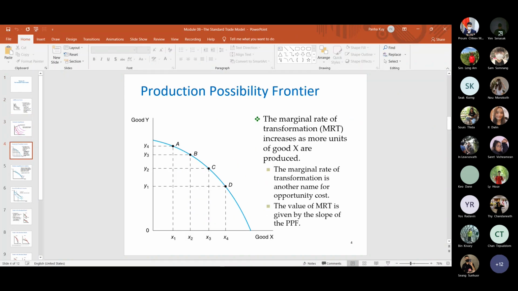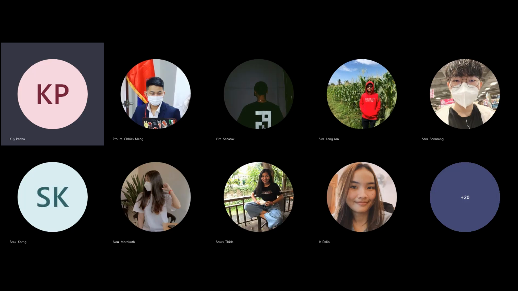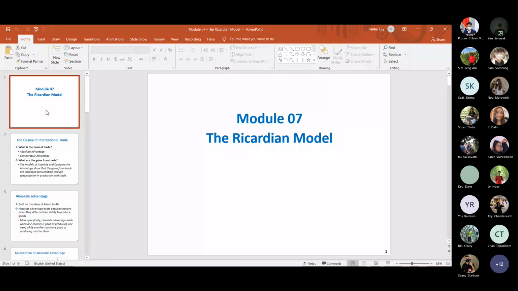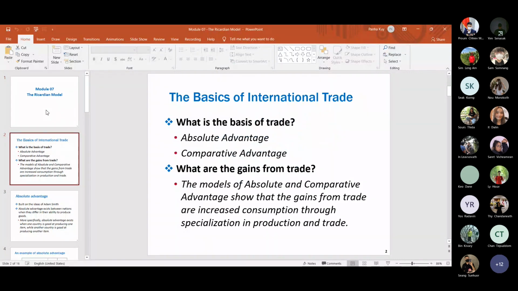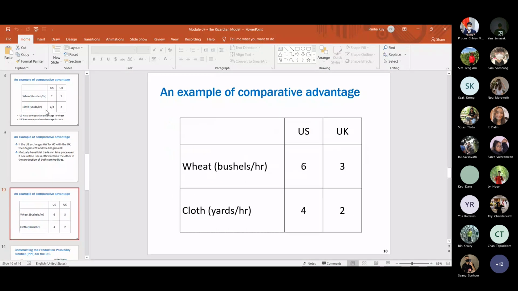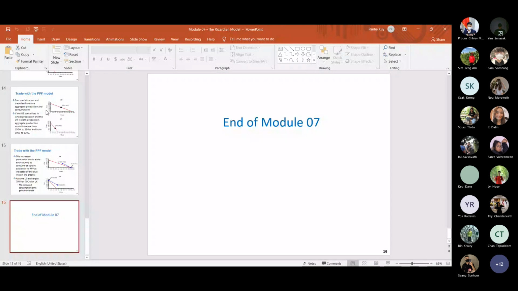Let me share the screen here. I think last time we finished with the David Ricardo model already. Here, you see that? The Ricardo model, which I introduced to you maybe a couple of weeks ago, is about international trade theory, and we all learned it already, as I remember correctly.